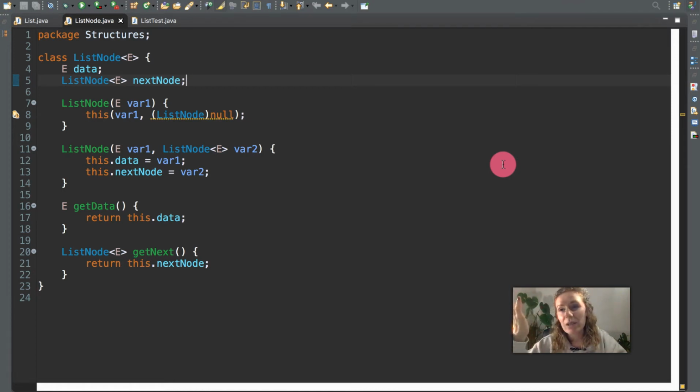Arrays can also be full. A linked list can increase and decrease as necessary. Existing elements do not need to be moved. That's the most important thing. Then we get to self-referential classes, which we're going to have a look at here in our list node class, which we kind of looked at in the previous video.